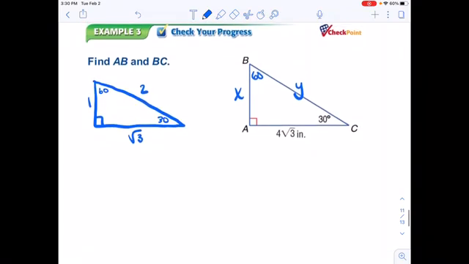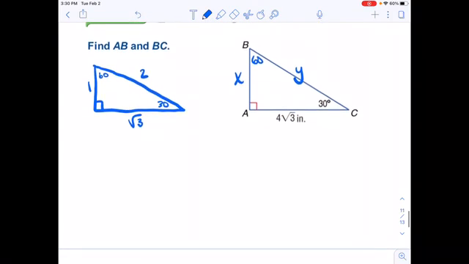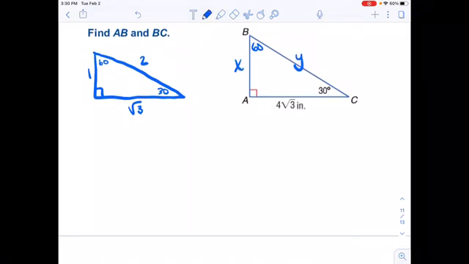Okay? I wrote out my special right triangle. I have the one I'm trying to solve for. Notice, I didn't point this out in the beginning. You can't use Pythagorean Theorem here because you only have one side length given to you. If you had more than one side length given, by all means, use the Pythagorean Theorem. But fortunately, it's a no can do in this situation.